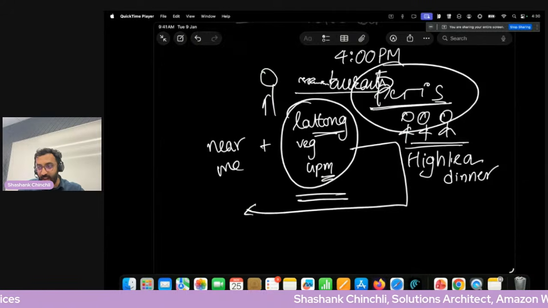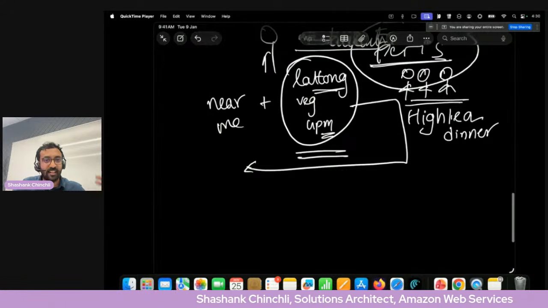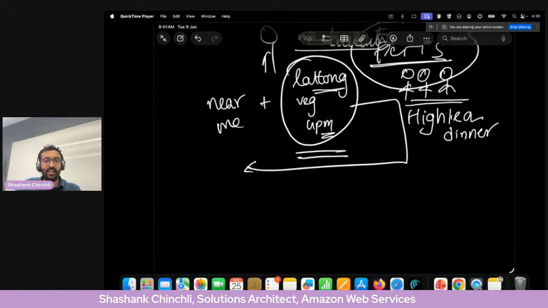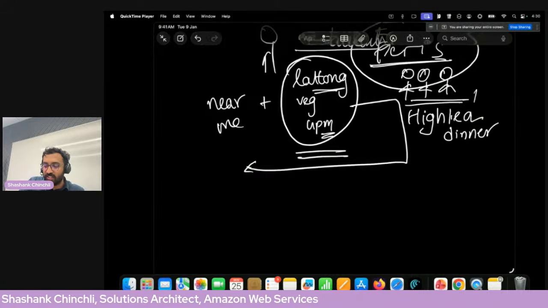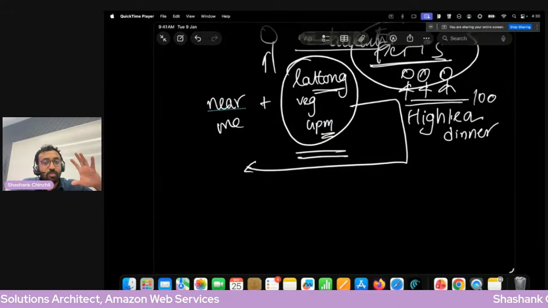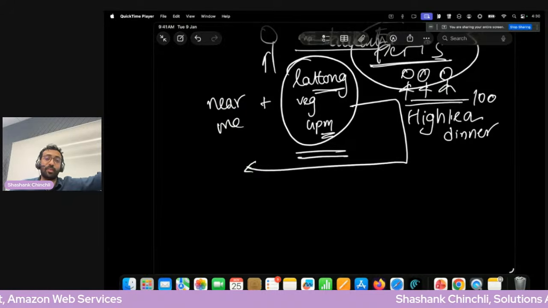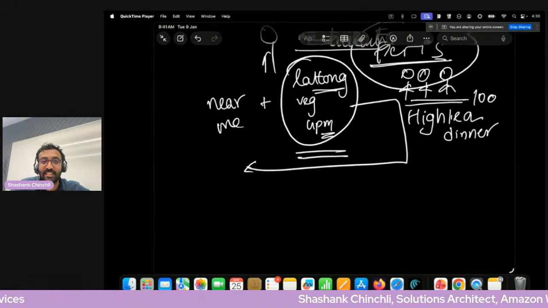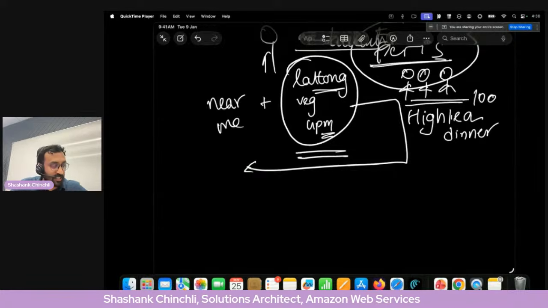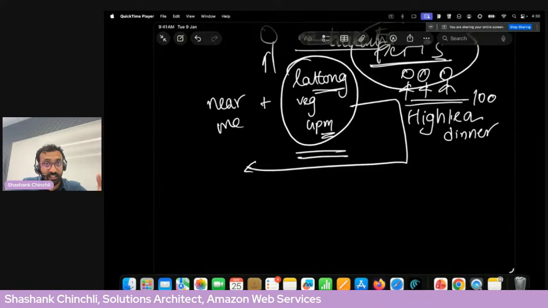Now assume one simple thing, that there are 100 restaurants in Paris, right? This model was trained way back in the past, everyone. It doesn't have access to the internet. In Bedrock, it doesn't have access to the internet. Your data does not leave your region, and hence it is safe there.